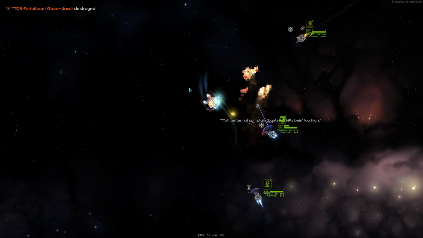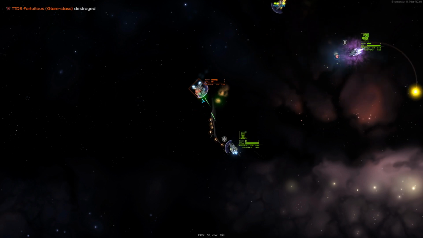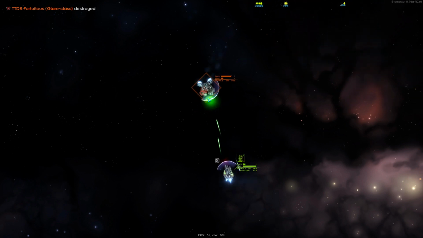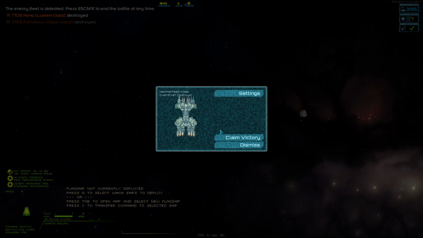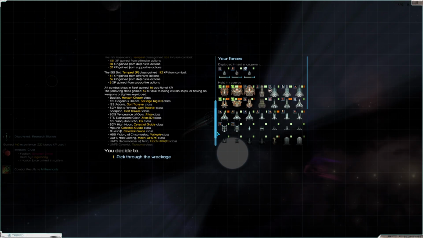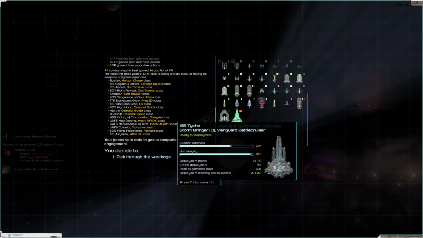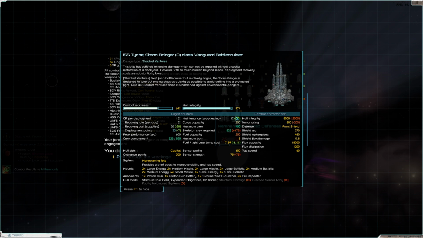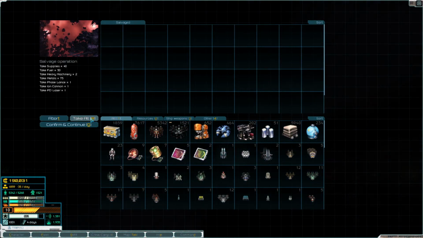I don't know why my third ship wasn't there. I guess he was. Pew pew pew pew pew, baby. Pew pew pew. That's how we do. Oh, it's so good. Another one. Proton gun, proton battery, swarm launcher, fell repeaters. Yep. It's got some stuff.